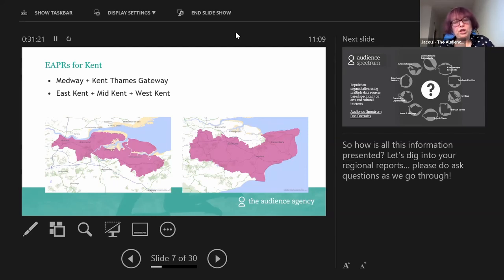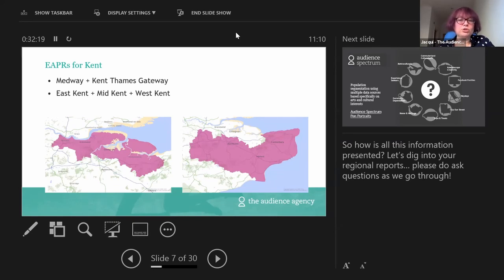So, for example, if you were looking at those London boroughs, you're quite right, that's covered by an entirely separate area profile. And you can get information about the London profile through one of our platforms, which is called Audience Finder, and I can give you some information about that after the session. But essentially what we do see with the lower engaged groups in London is that they don't travel far. So very few of them will travel outside of the borough. So it would be quite challenging for you to bring them further out to engage with you. But there may be other audiences in London that you would be able to encourage to make that journey. So there are all sorts of different considerations when you're looking at different people and their behaviours, the barriers that they face and the opportunities that they have to engage.